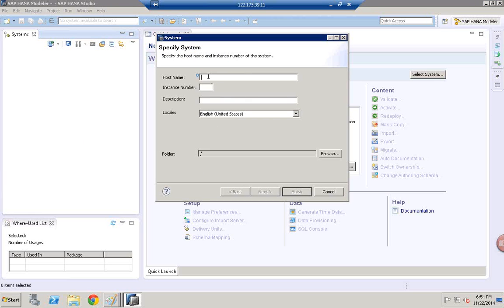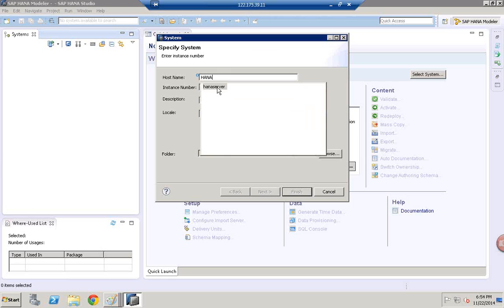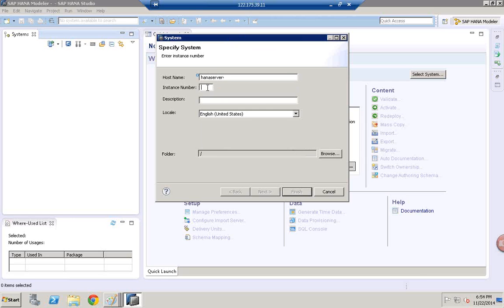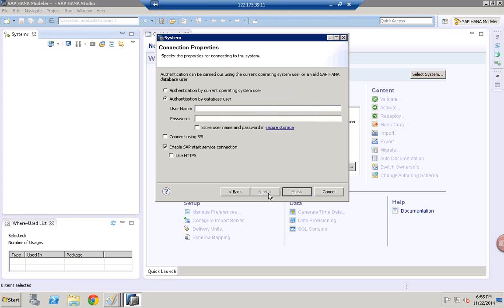Give the host name HANA server, instance 07, description SAP HANA. Click next. We all share the same user ID and password. Whatever I am doing in this exercise, we all share the same user ID and password so that we don't have any discrepancy when doing practical.